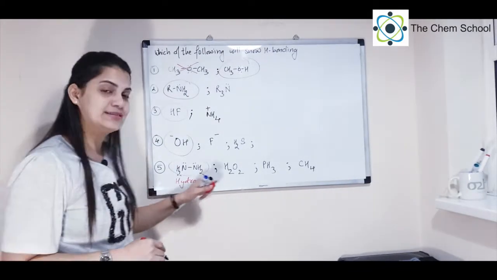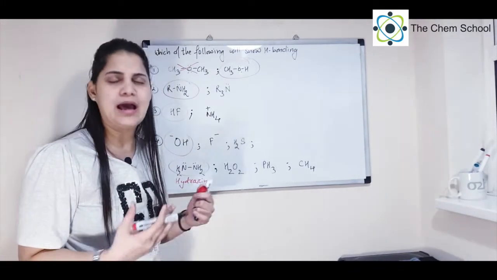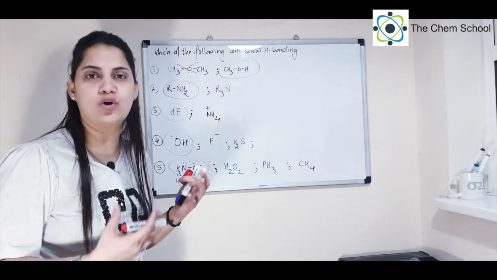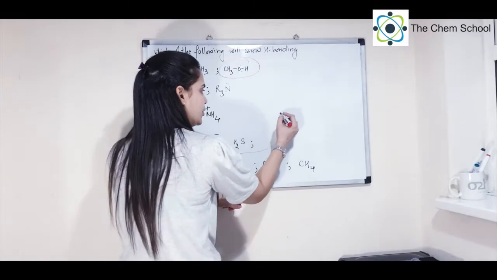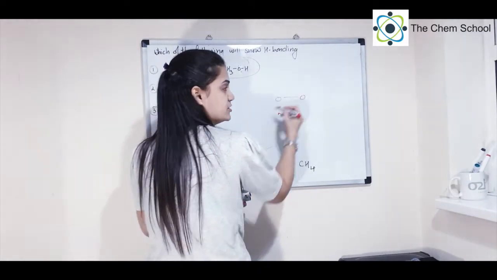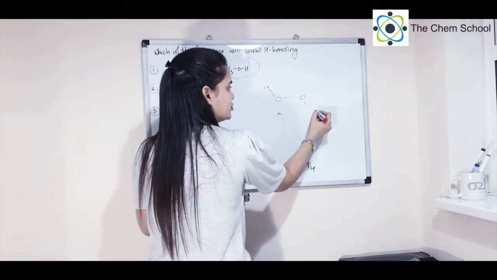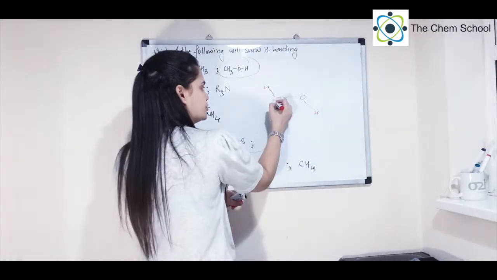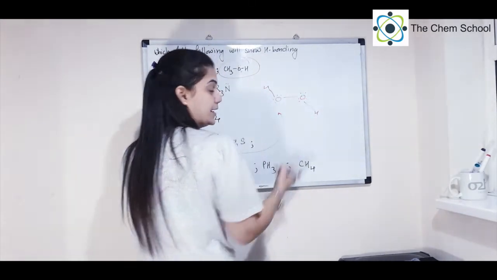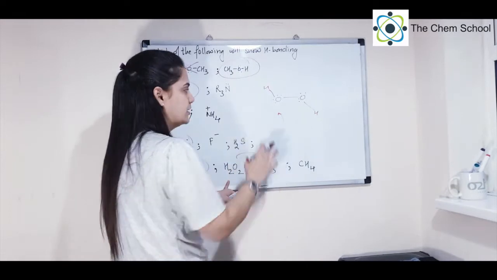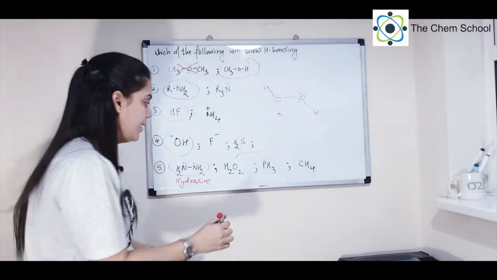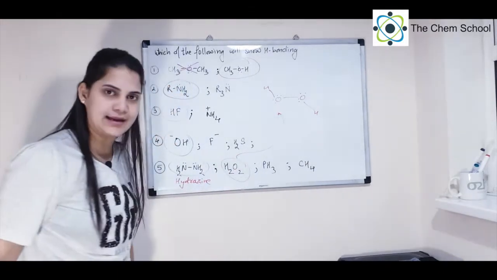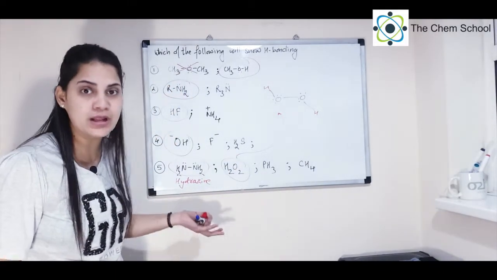The next one is H2O2. So sometimes it happens that you have to draw the Lewis structure if you're not very sure. So we'll draw for H2O2, fine? So for H2O2, what will happen? You will have oxygen, okay? You have H, right? And your oxygen has 2 lone pairs. So in this case, you can see very clearly that oxygen has H attached to it, right? Therefore, this will show hydrogen bonding. So this is hydrogen peroxide and hydrogen peroxide shows hydrogen bonding.